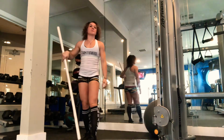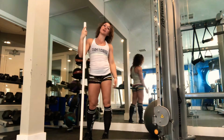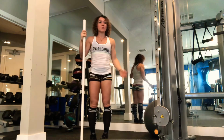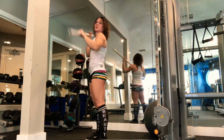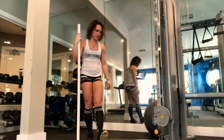Alright? You can do transitions like that with the PVC and work on it, jumping bar muscle ups. Work on just the kick, working on that hips to bar and the lat pull down, flip, turn over. Let me know if you have any questions about that.